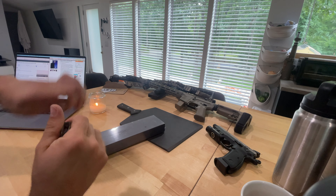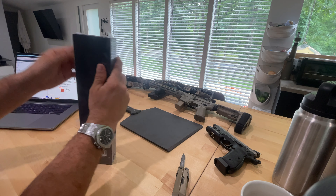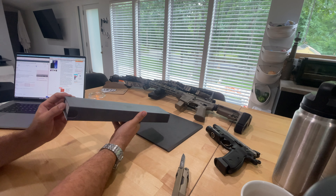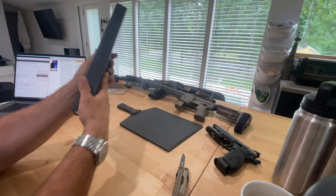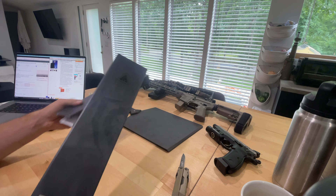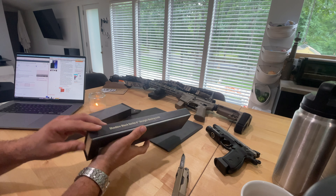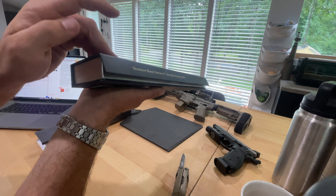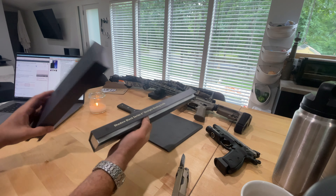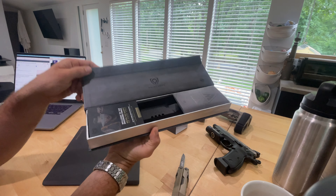Today we're unboxing this bad boy. I'm going to throw you up here on the Yeti. Packaging — it's what you expect. I've noticed you get two different types of packaging with the Shadow Black series, either this or this. This makes more sense because it's all black and shadowy. This still has the DaStrong logo and whatnot, it tells you everything in contrasting beige, yellow, manila color. This one just says DaStrong, Shadow Black, series six inch straight boning knife. This is the boning knife. Let's pop her open — see if I can get this without a knife. I need a knife. Get the handy dandy multi-tool. Now that's a knife.